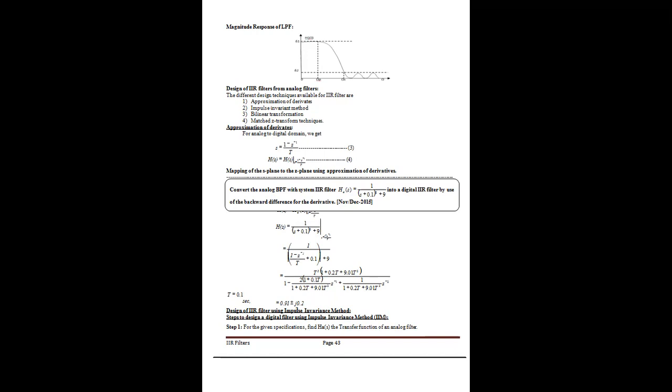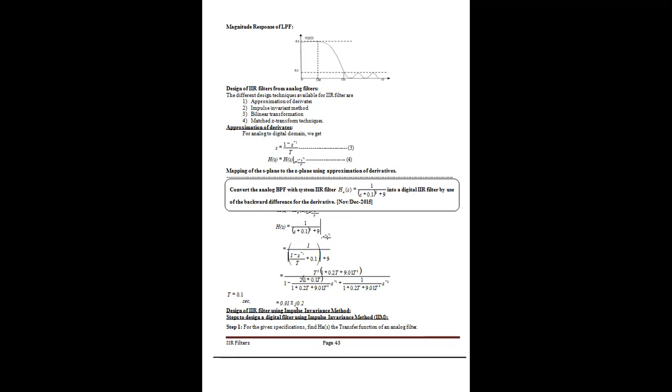So you take a cross multiplication. Actually it is of the form (a plus b) the whole squared, so a squared plus b squared plus 2ab. Then after that do the cross multiplication among the factors and then multiply with the value of plus 9. Then again bring all the factors into the numerator and then substitute the value of T is equivalent to 0.1 second, so that we'll be getting the final expression value equivalent to 0.91 plus or minus j 0.2.